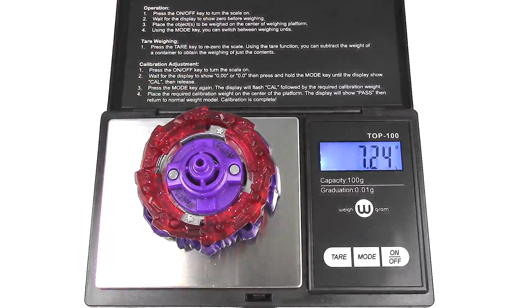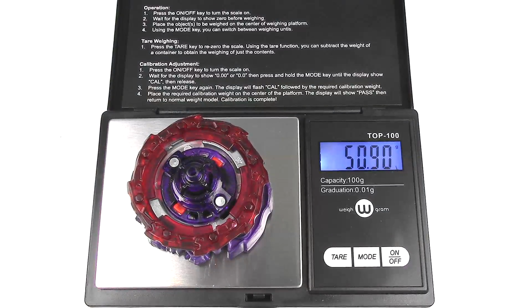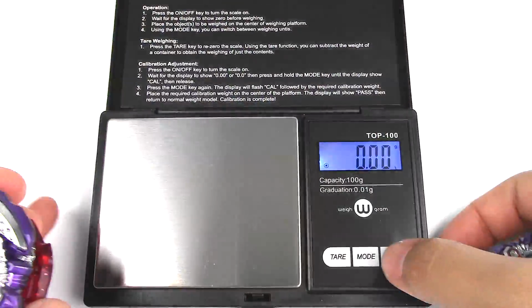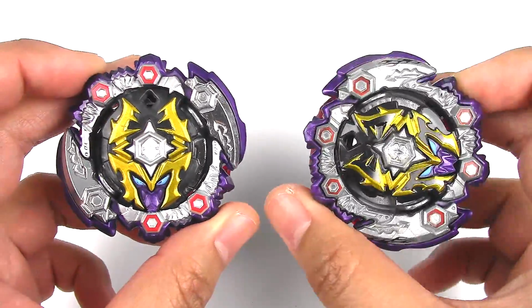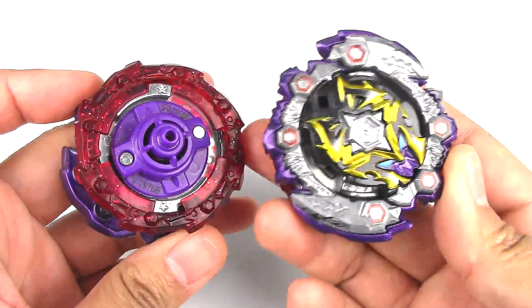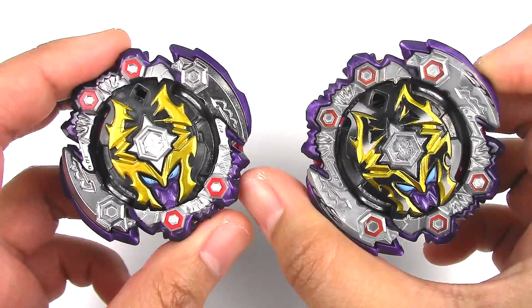So Hasbro altogether, 42.58. Yeah, again, not bad. This should be closer to 50. 50.8891. Okay. Not too far off. So kind of like with Cho Z Valkyrie and Turbo Valkyrie, just a few grams off because of the lack of metal in the Hasbro version.